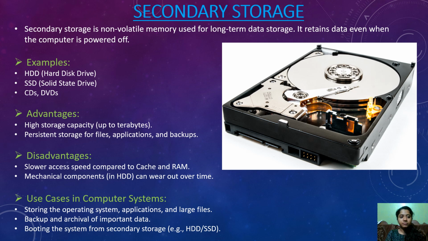Disadvantages are that it has a slower access speed compared to cache and RAM, and its mechanical components can wear out over time. Its uses in computer systems are storing the operating system, applications, and large files. It is used for backup and archival of important data, and it is used in booting the system from secondary storage.